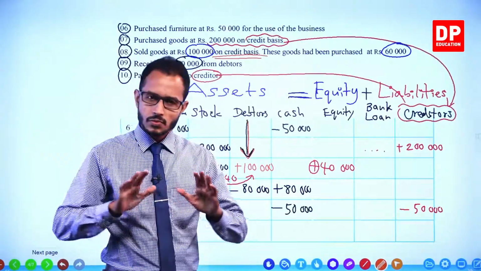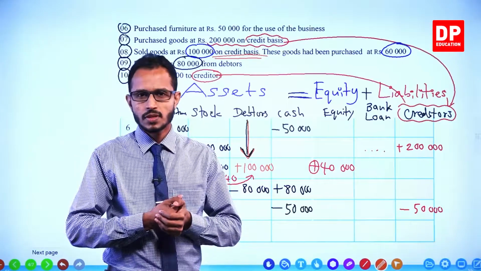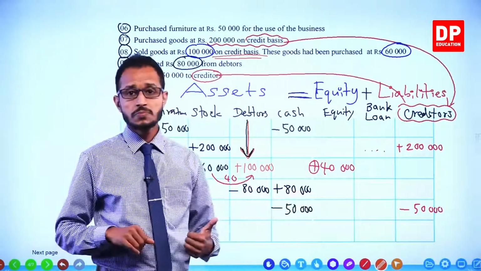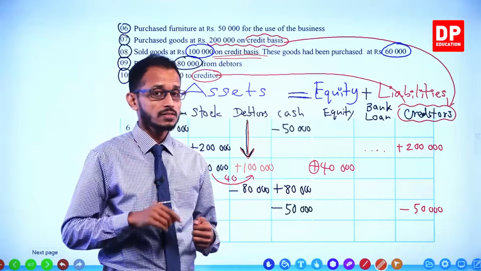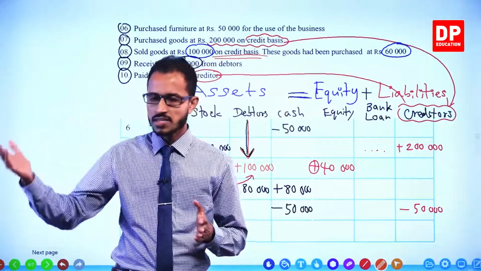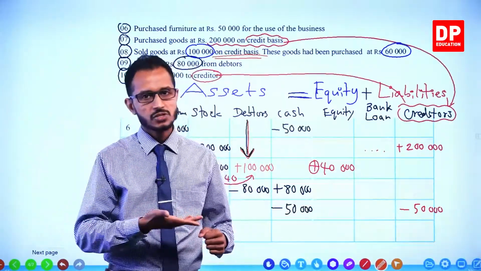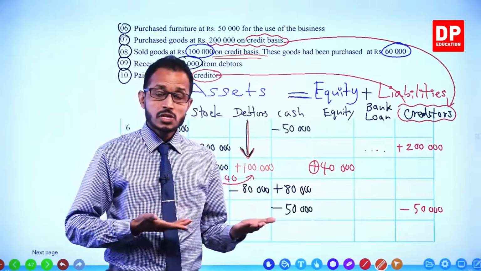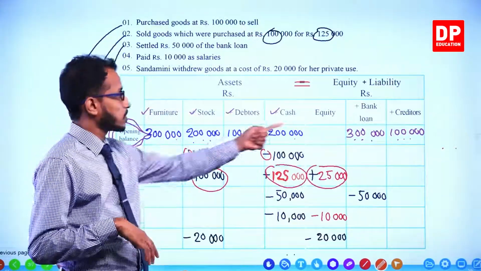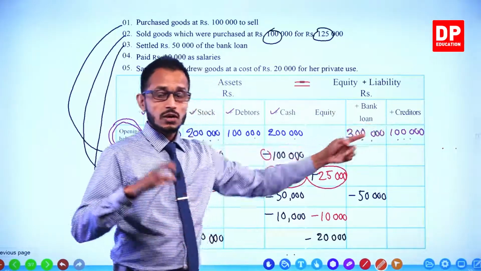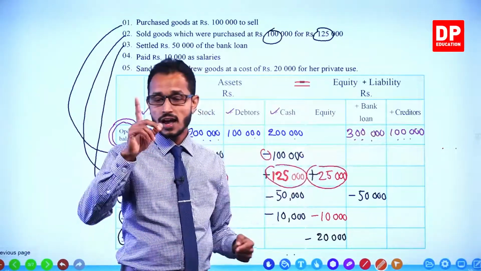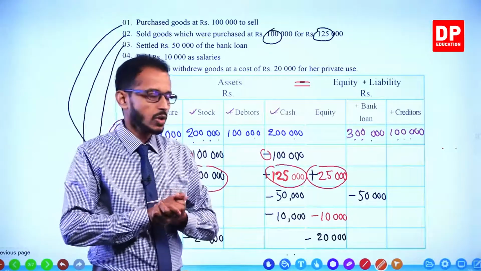With that, children, we wrap up today's session. We did the recording of transactions under the accounting equation with opening balances. With opening balances, that means in a business which has been carried out for many years, the assets, equity and liabilities which are already in the business, how to record those values at the start of a new year. That's what we did today.